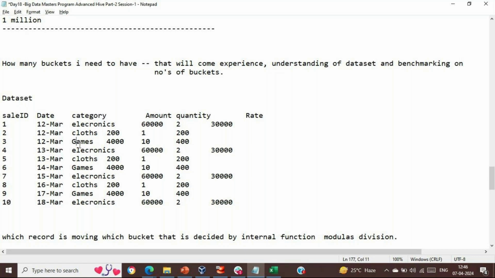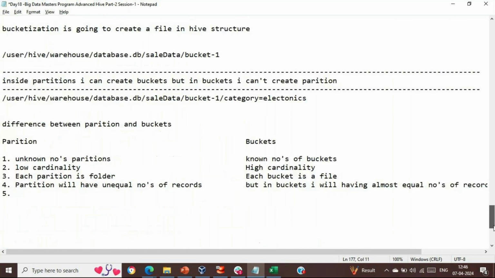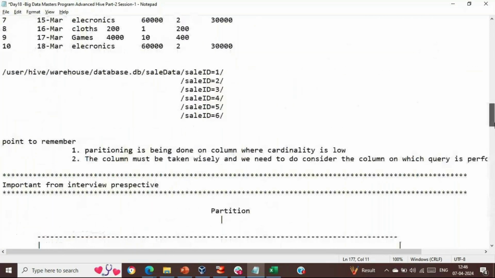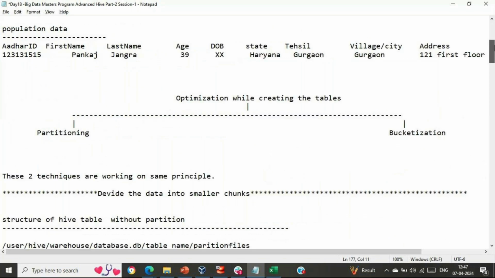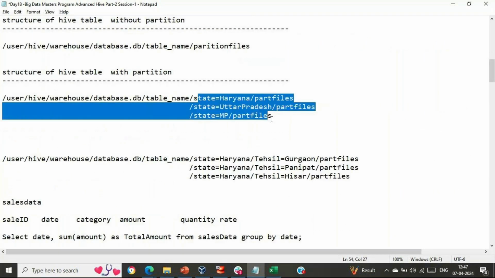Clear? Okay, so I think that's it for this particular session, and in the next session we will proceed with the practical. Today I just wanted to give you the insight into what exactly is happening with respect to partitions and buckets and what the different types are. In the next session we will proceed with the practical, deep dive into the functionality, and see practically what we have mentioned here. Okay, let me stop recording and take your queries.